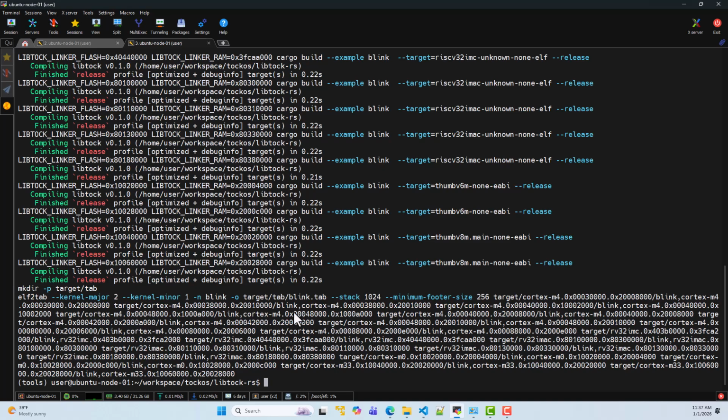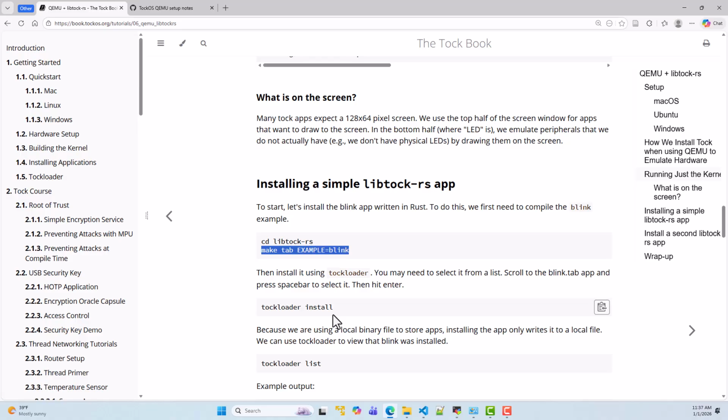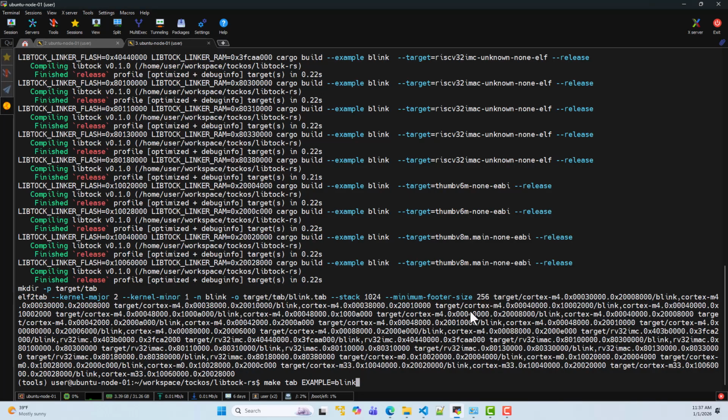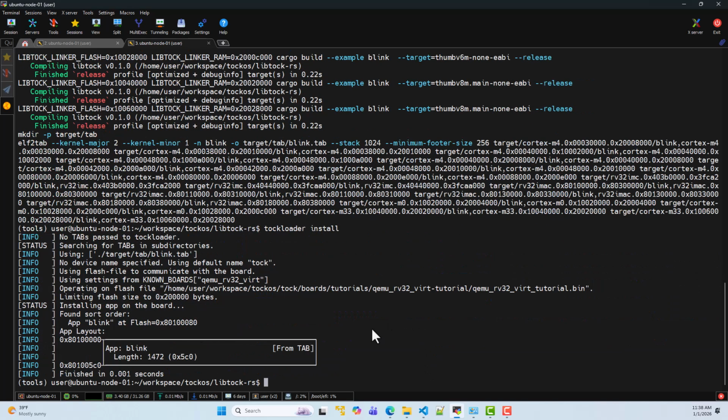And then when we go to install it with Tock Loader, so if we go back to here after building it, use tockloader install. Oh, and one thing is I have a Python virtual environment that I created when I did the Tock Loader install, and that's what's being run right here, so that I can have that version of Python separated from what I normally use. And all we need to do is that tockloader install, and it will automatically find the right board file.